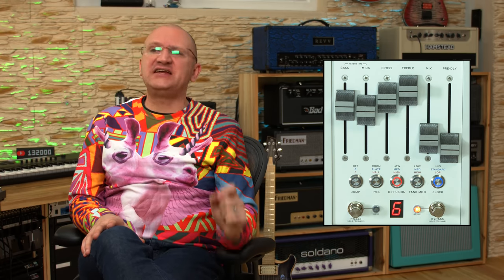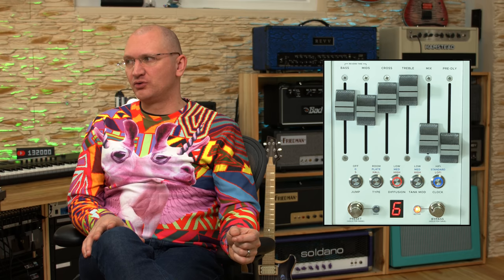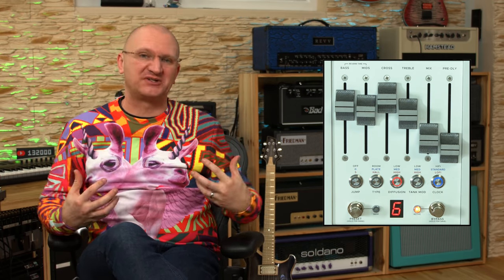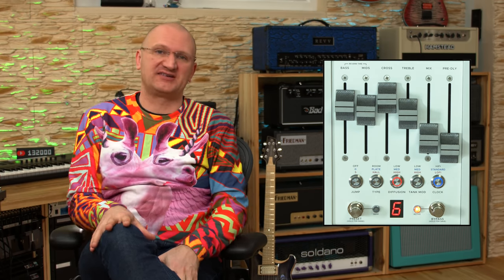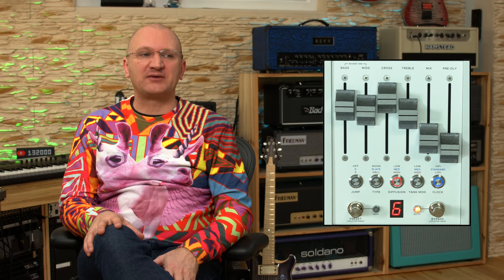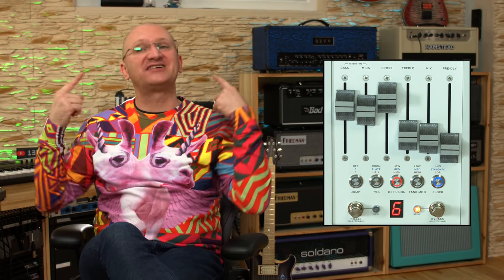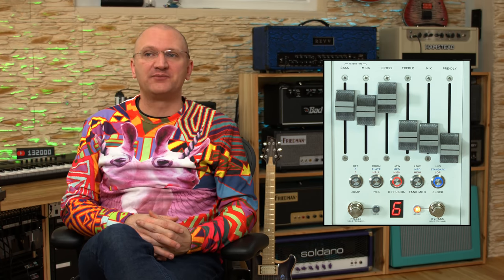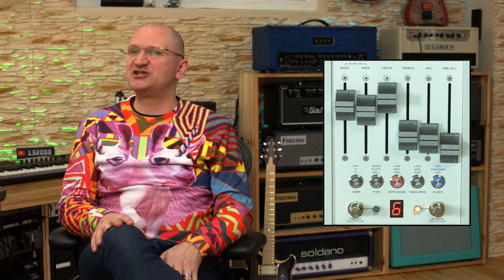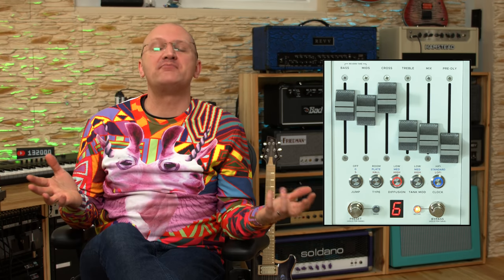Again, I don't think it's the easiest reverb to get into. Maybe a little bit unpredictable, because I like to know what happens when I push a thing up and what the sound will be. I'm a sound designer. That's how I've been taught, to predict what happens. My teacher, Tom Ray, always said, the definition of a professional is someone who can predict the near future in their field. If I push this up, this is what I will hear. I will predict the near future. And he's fully correct, and I like to know that. But maybe the magic of this is that you don't always know. And I know the type of people that will buy this don't necessarily want to know. They want the magic to happen.